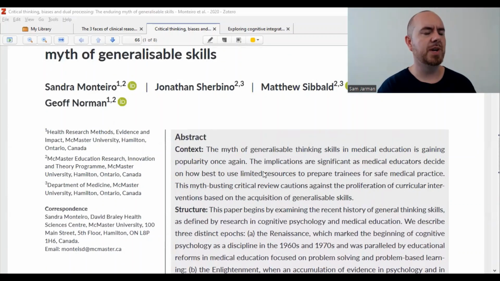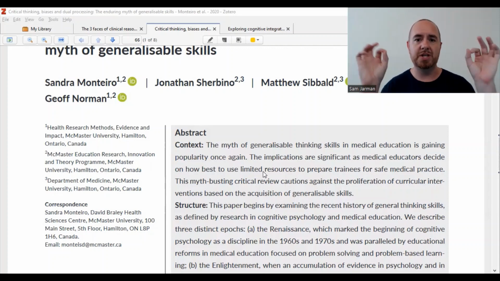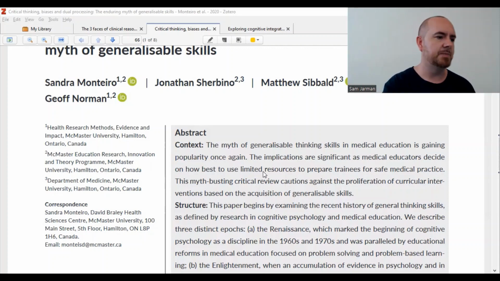Yeah, so basically what this paper does is it goes through, and I'm not going to belabor it, it points to where these generalizable skills, right? So learning Latin to be a better thinker, it just doesn't pan out. Critical thinking doesn't pan out. Detail-based thinking, and details that relate to varying things across time, does really well. So the semantic network approach does a really good job across time because, again, experts build a better semantic network, or a better network of related meaning between specific details or specific concepts.